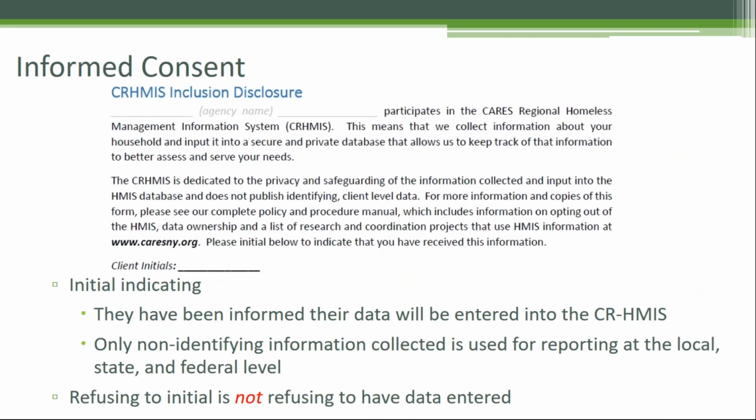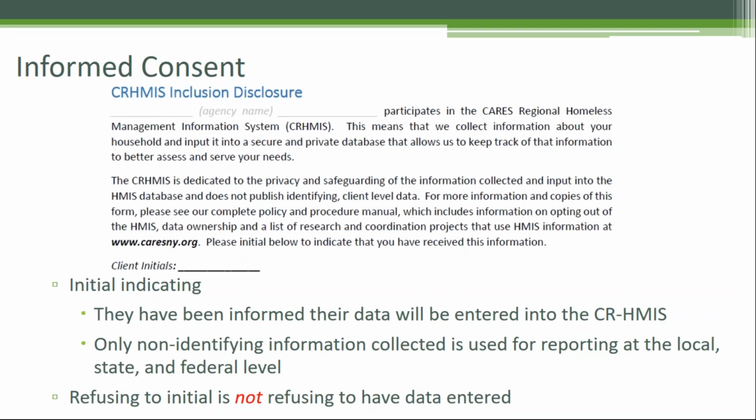Informed consent. So in the intake packet that we have on our website and in the next series training video, I'm going to show everybody where that lives. There is an inclusion consent right at the back of the intake packet.